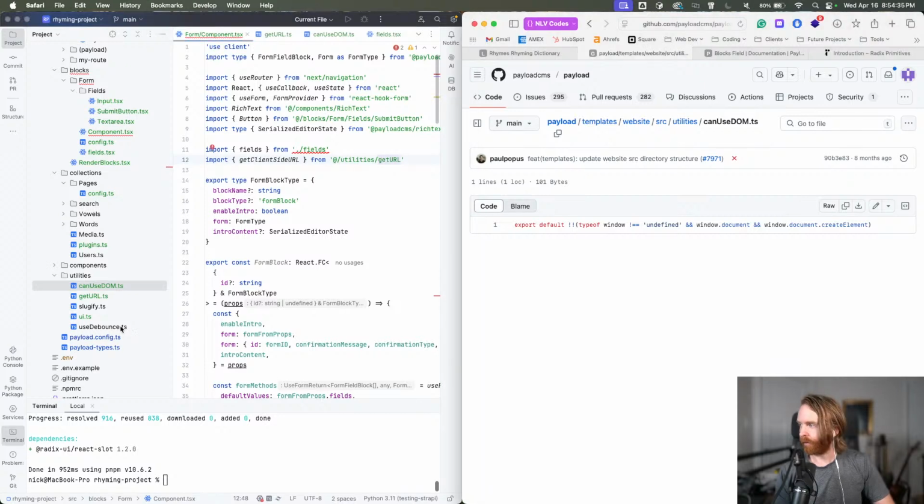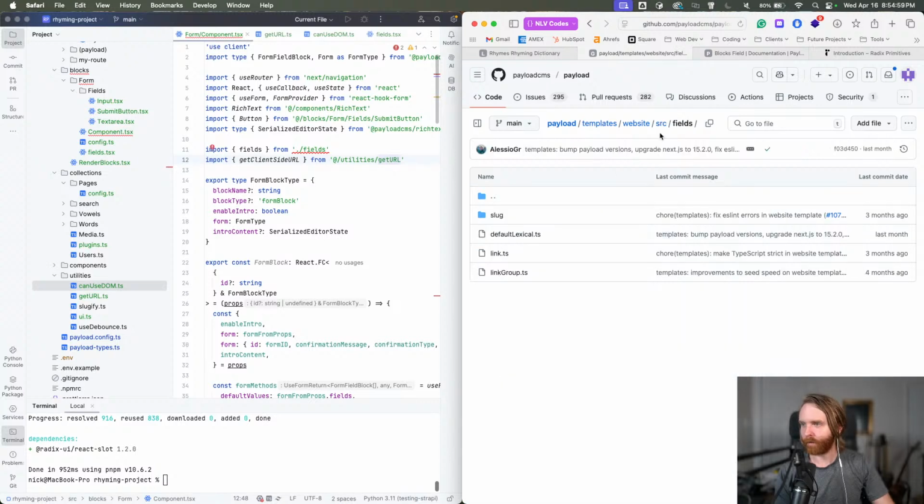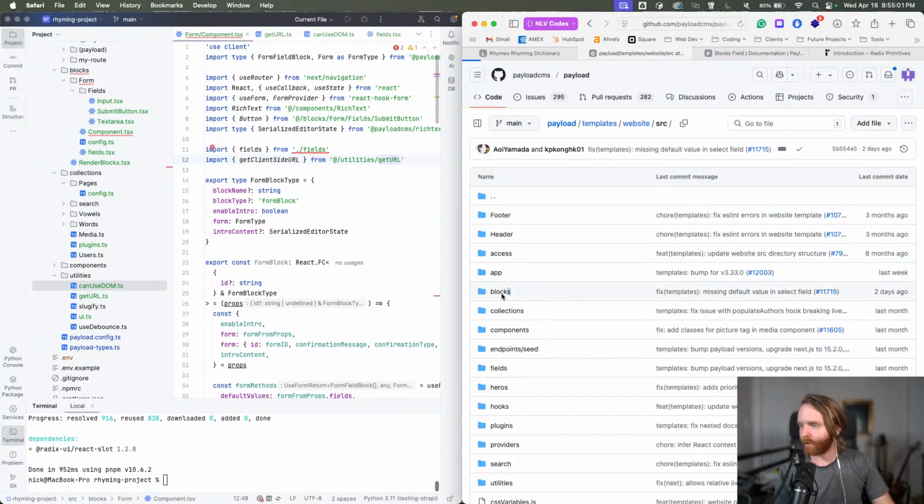Now we need to get our fields. And so this is where, like, I'm pretty good with Next. I'm real good with Payload. With React and the different things you can do with JavaScript, that's where I get a little fuzzy, which is why I like to hang out in their Git repository to go through all of this stuff, because I know how to read through all of it. But they just come up with really creative ways to make all of this happen. So that's why we're in here.